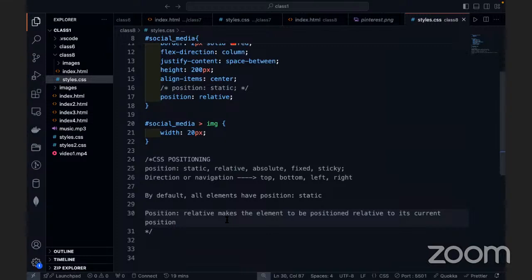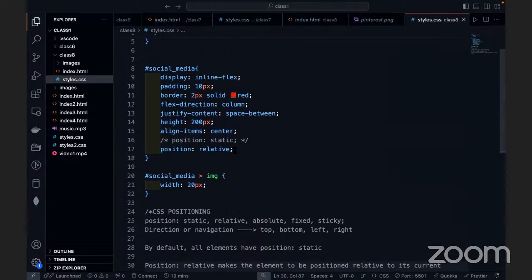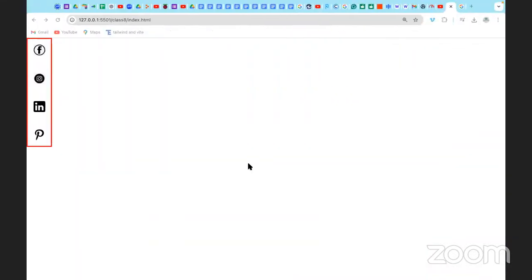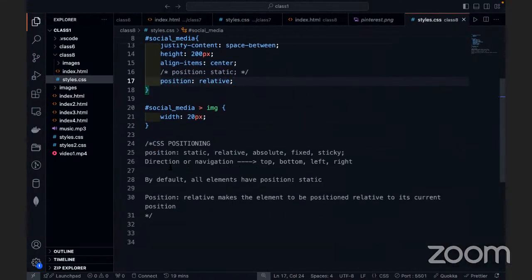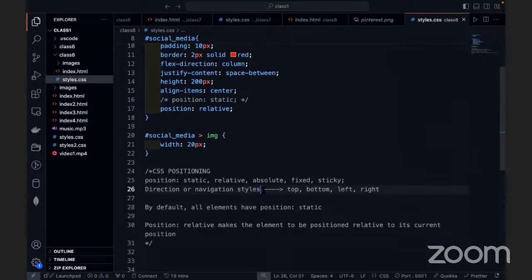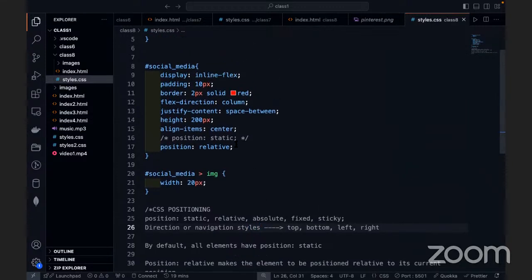So that's what position relative does. In order for you to see the effect of position relative, remember I said that there are some navigation or direction style values that you can give to the elements. Anywhere you use position, you can add top, right, bottom, left, and see what happens.